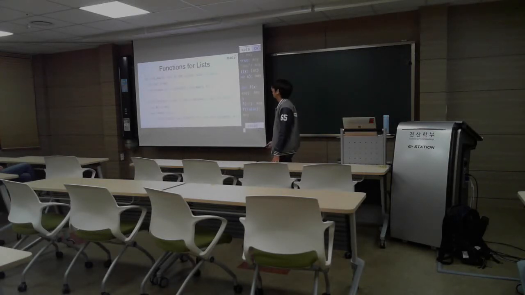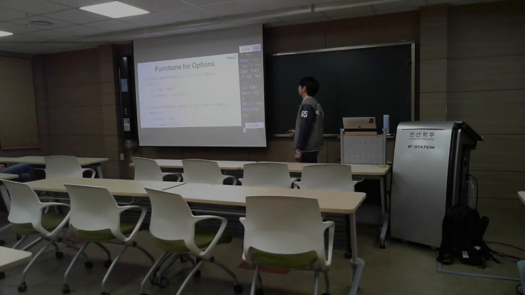Also, we define our own helper functions for lists, options, and streams. So we define the list map function. It takes a list of integers and a function from integer to integer. Also, we create the list filter function, and it takes a list of integers as well, and a function from integer to boolean. It's similar for the option. Our option map function takes only an option of integers and a function from integer to integer, so it gets an option of integer and creates another option of integer. It's similar for the option flat map function, and also the same for the stream functions. The stream map function takes a function from integer to integer, and the stream map2 function takes two streams of integers and a function from integer to integer.